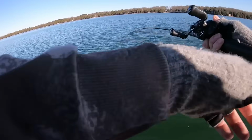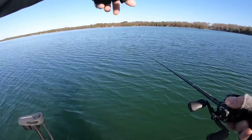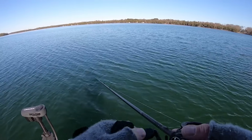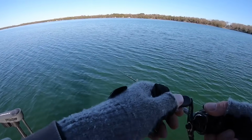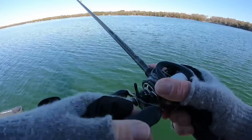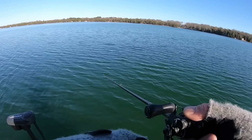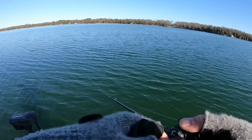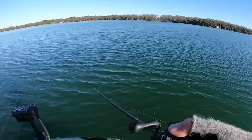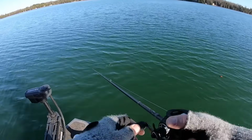So if you can find the right areas, like I'm just bumping humps. This is the third one. I don't know if you can see, this one actually tops out pretty dang shallow right up there. Behind me, I've got about 35 foot of water. So those fish should slide right up onto this. And I'm hoping there's still a few more smallmouth. We've caught one off of each hump so far. I'm looking for that mother lode. If you can find one that's active, you could sit there almost all day. So we'll keep plugging away.